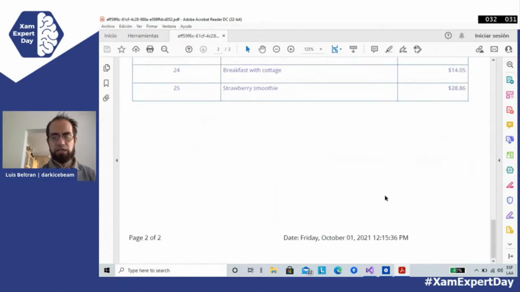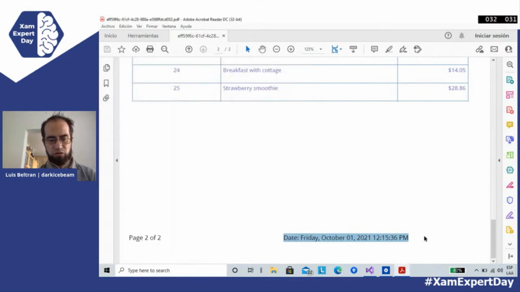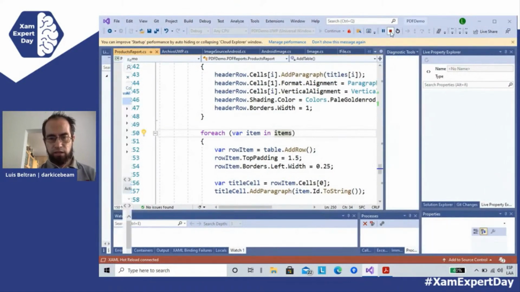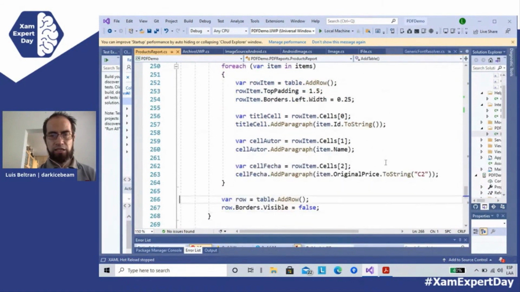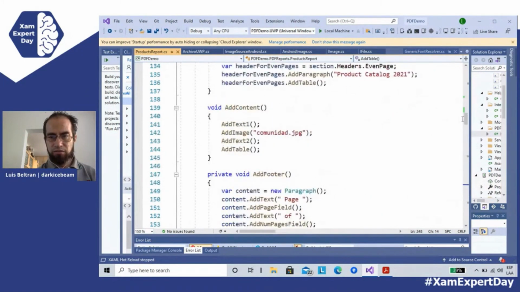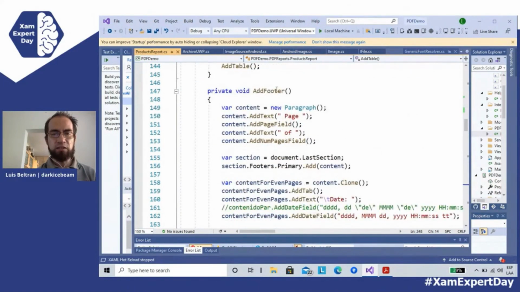And on page 2, you can see this, but also the date. I do the same trick, let's say. Oh, sorry for that, I should not do this. Yeah, I do this for the footer. Just give me a second. Yeah, it is here. I add the, oh no, sorry, this is not the one. Just a second, because it moved to the other one. Yeah, I have here, add footer.